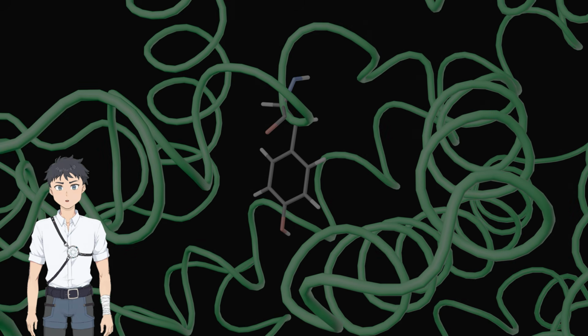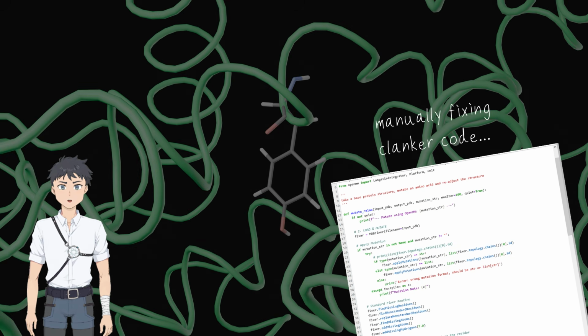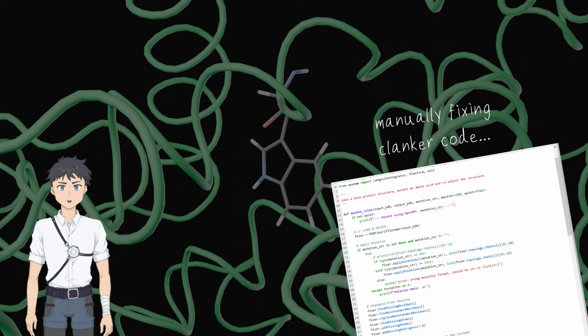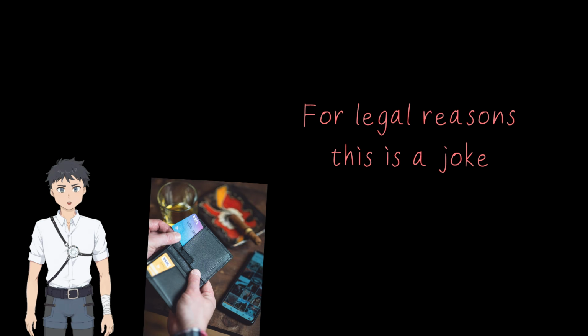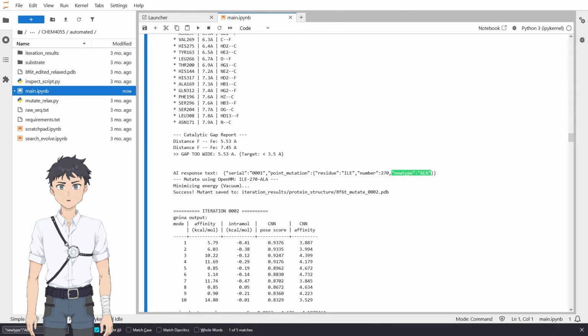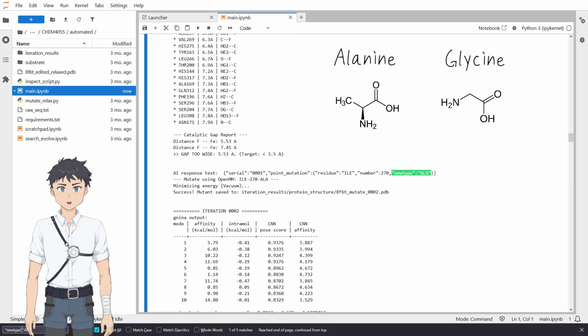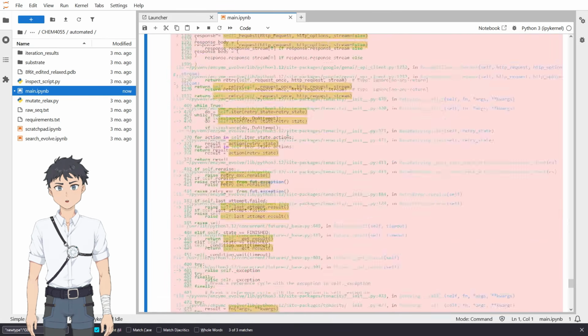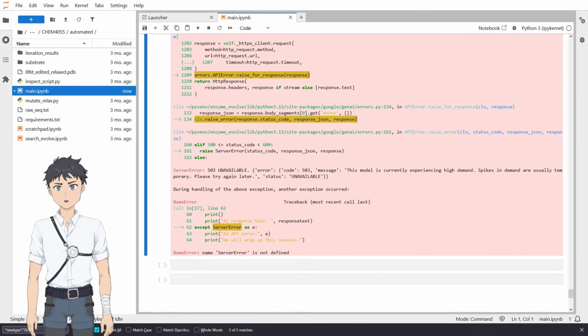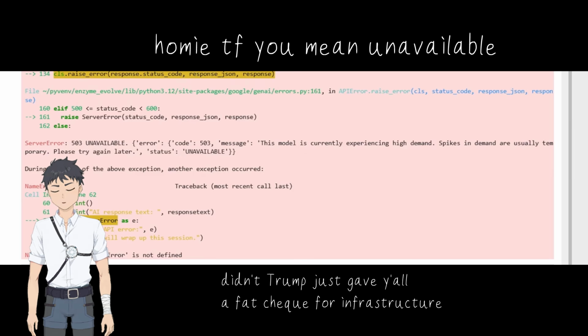Okay, second issue with the cool kids AIs. Now I got the mutation and refold working. I'm gonna steal my parents' credit card and register for some Gemini API keys. I coded a loop to feed it the interaction data and let it run. And all it does is change a bunch of residues into alanine and further turn them into glycine. And then it crashed on me with API server busy errors. Oh hell no, who the frick lobotomized my Gemini API?